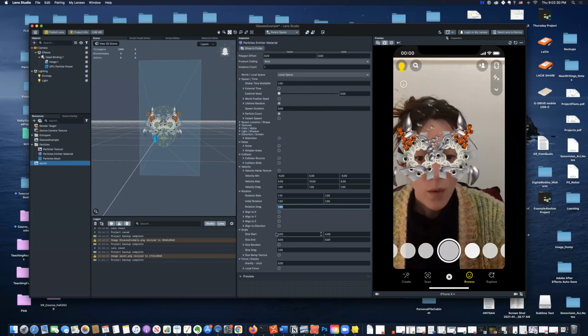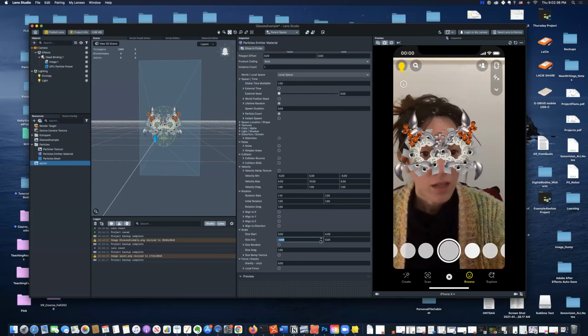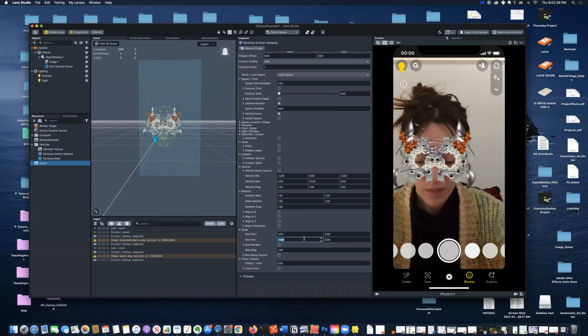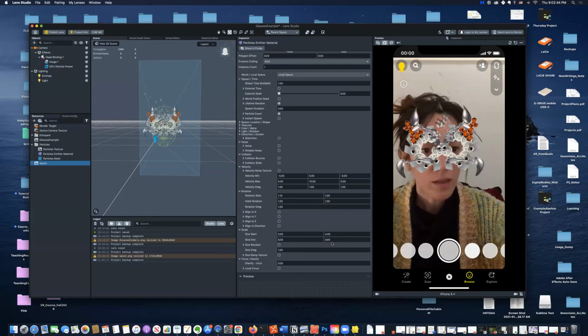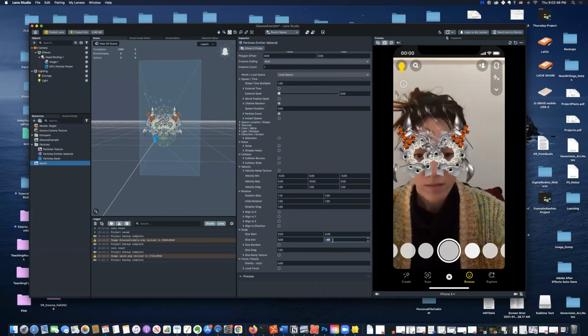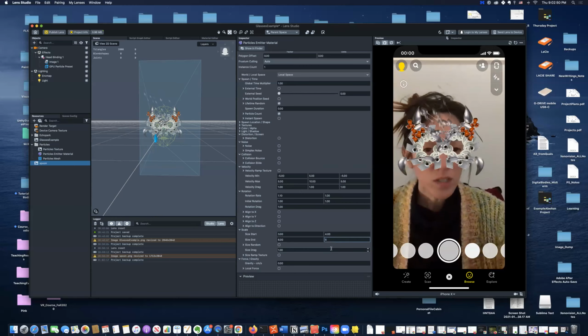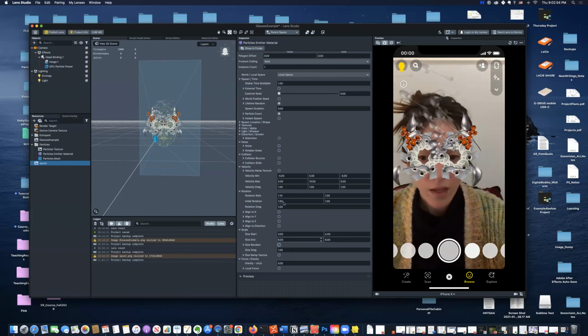And end size. Oh, okay, so this is the start size. Oh, I see, so I can put the end size. I can make it shrink. So the spoons shrink. If I put this up to, let's say, 6, the spoons get a lot bigger. And this can really change the way particles look.